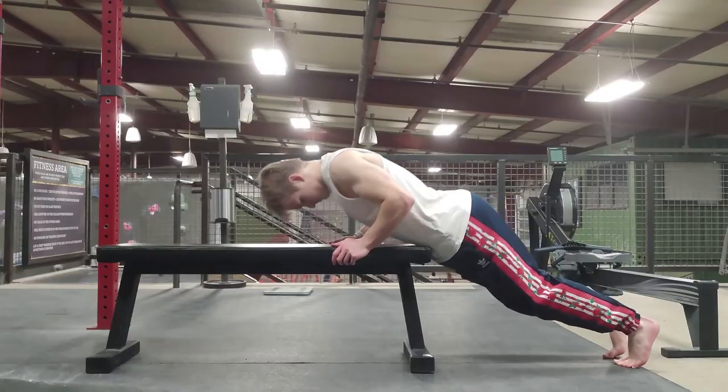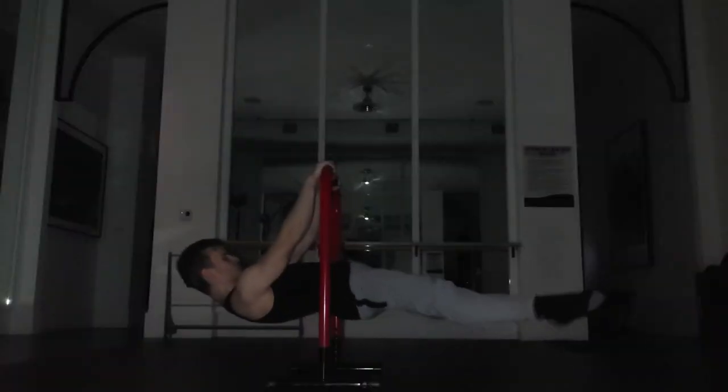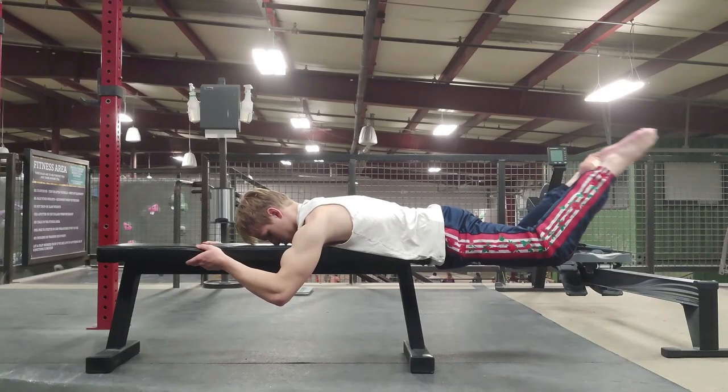In the half-lay straddle, your hips are at anti-extension. At first when you do it, you might feel a bit of a cramp in your glutes — you may have some excruciating pain, but that's okay. The reverse hyperextension is here to save you. Start with your hip crease on the edge of a bench or a ledge and, while maintaining posterior pelvic tilt, bring your knees up into a halfway position and hold it for about one or two seconds. You may still feel a cramp, but over time you'll have better mobility and that cramp will go away. If you have really good anti-extension at the hips in the half-lay, you should be able to have really good hip extension in the straddle.